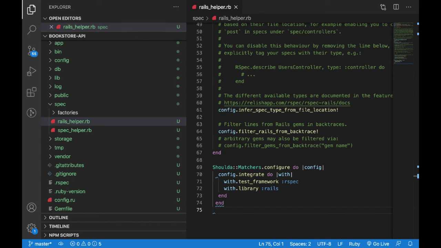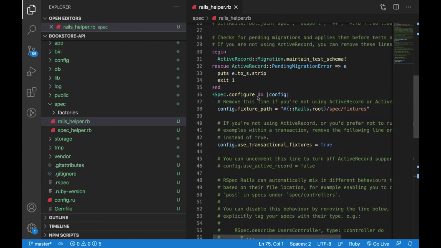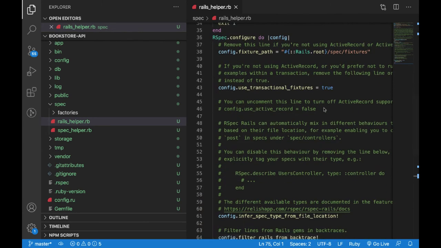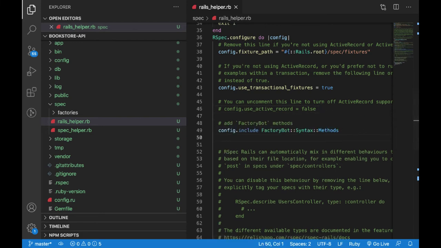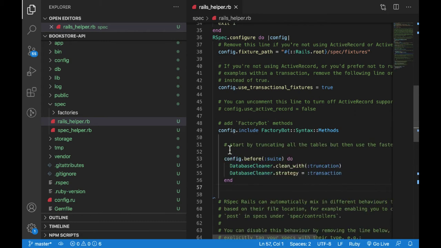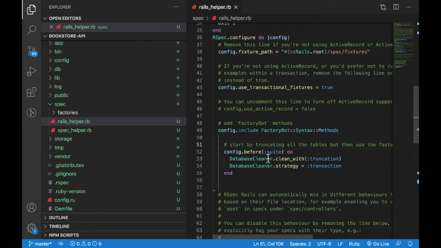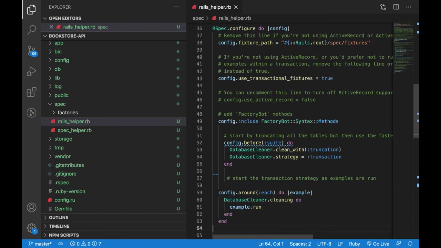Then for factory bot, inside our config where you have our spec config, we could put it in any of these places here. Then for database cleaner, database cleaner again, for the examples.